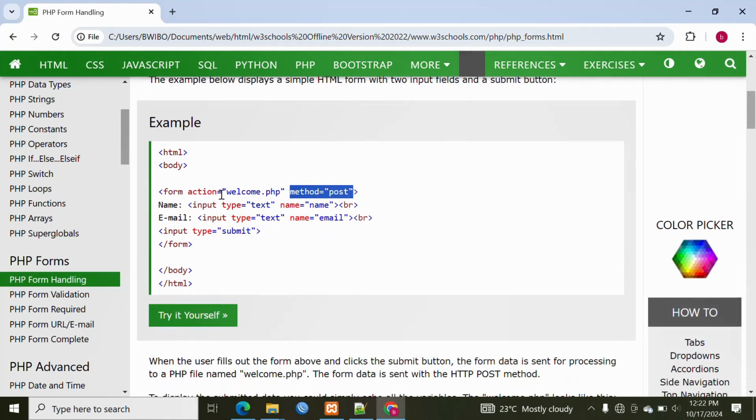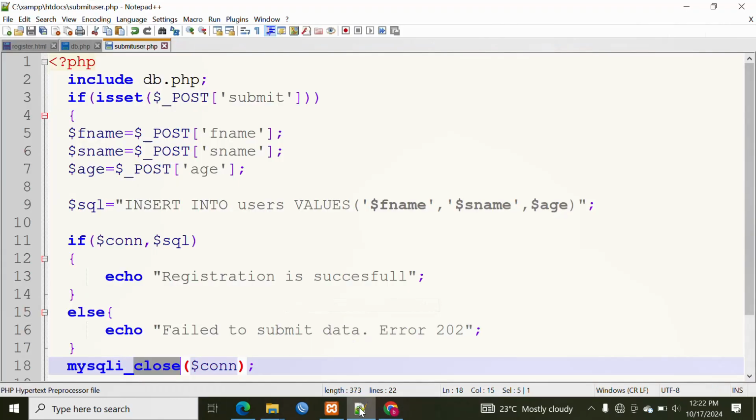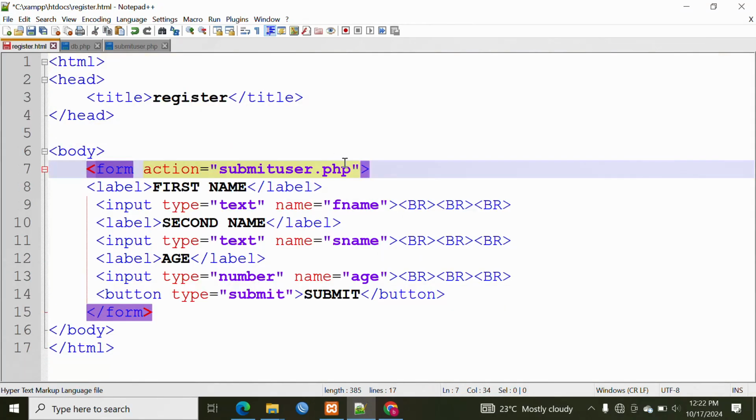So form action is equal to the name of the PHP file.php, and then we need this attribute called method, which is equal to post. That is what is now happening to the form. The data coming from the form is being posted to the server.